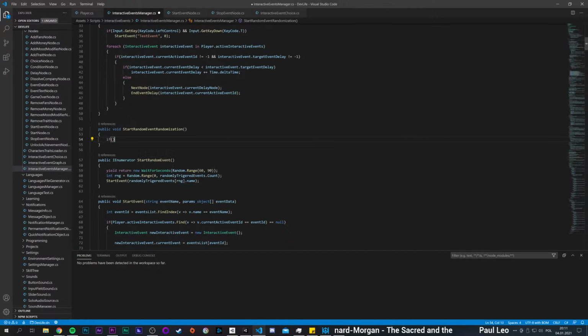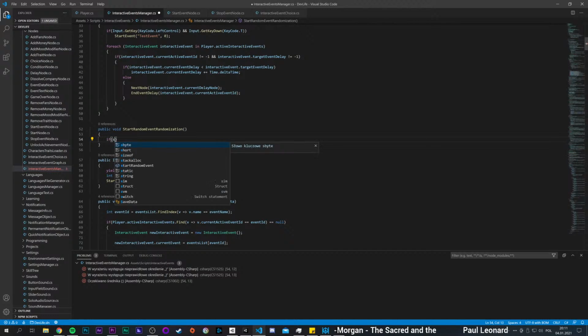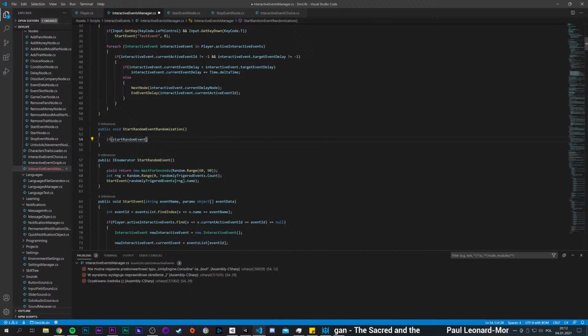So if start random event is equal to null, or maybe I want to reset it. Yeah, probably it will be safer to reset it.